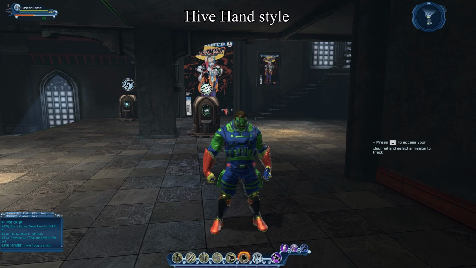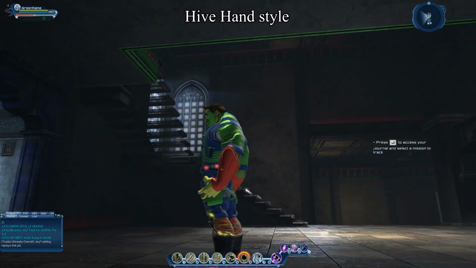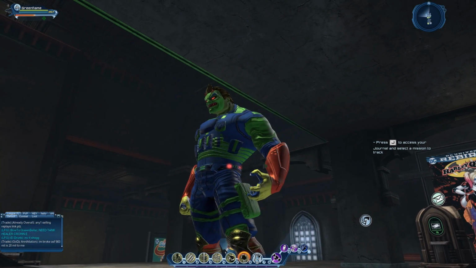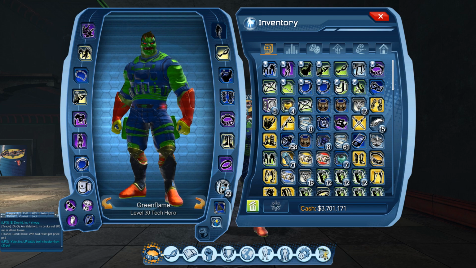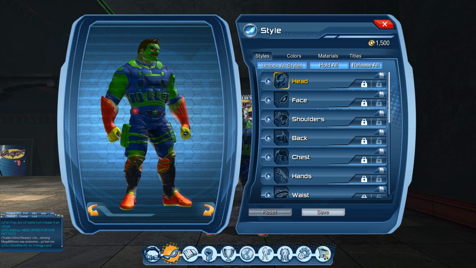So this is the Hive Hand style. You get this for completing the Beginning of the End episode 1 briefings. So we're going to take a closer look at it. And you can have it as three different colors. I'm just going to open up my style menu to show you. And you can change it to three separate colors if you like, or just one solid color.